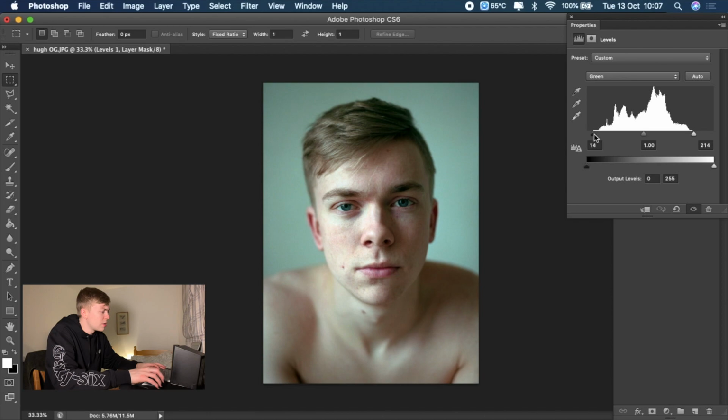If we push and we start playing around with this, we're playing now with skin tone. I don't really want to do this. Command Z, let's just play with the midtones. We can actually now play with the midtones slider here if we want to. Again, we're looking at too red and it goes too green. Command Z, and the highlights. Let's play with the highlights.